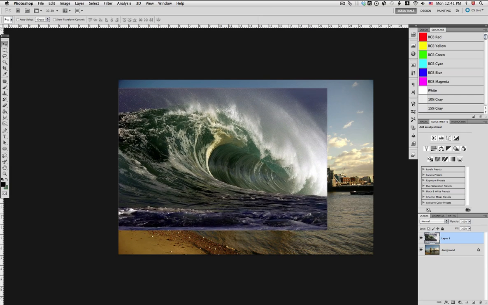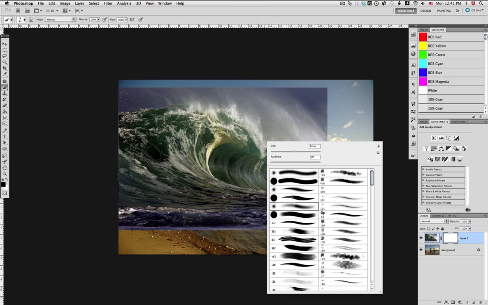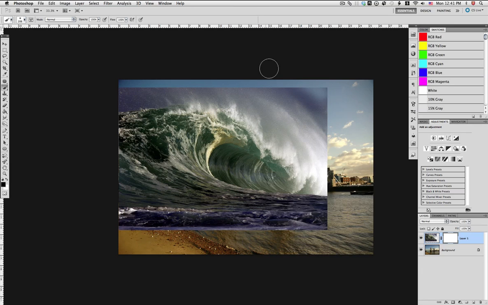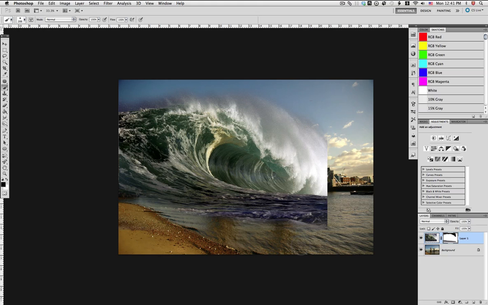And once we have that, we're gonna be creating a mask revealing the bridge behind it. We're gonna use this brush first to mask off the obvious, the edges, the square edges of this stock image, and everything that we don't need for now. At the top and right here at the bottom of the wave.